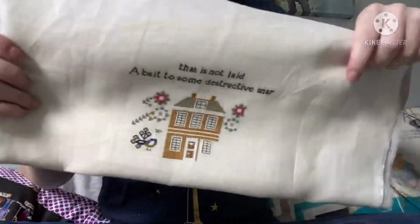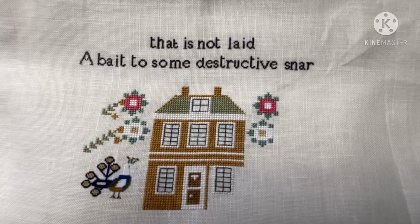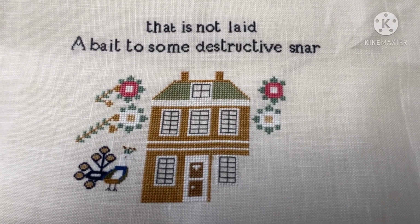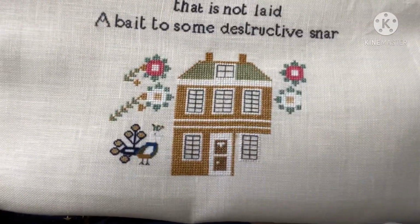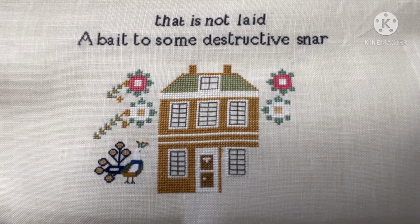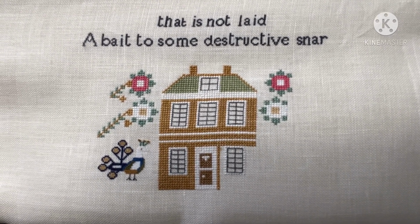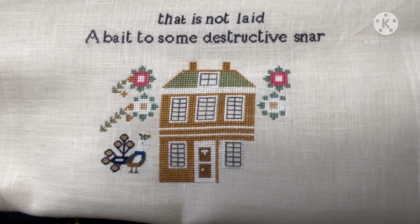This is where I'm up to. I started, let me turn so we can get a little bit better lighting. I started in the center on the words in the middle. I might read it out to you because it's fantastic. As far as sampler blurbs go, I really like this one. So it's, dead be my heart to all below, to mortal joys and mortal cares, to sensual bliss that charms us so, be dark mine eyes and deaf my ears. All earthly joys are overweighed with mountains of vexatious care, and where's the sweet that is not laid, bait to some destructive snare.